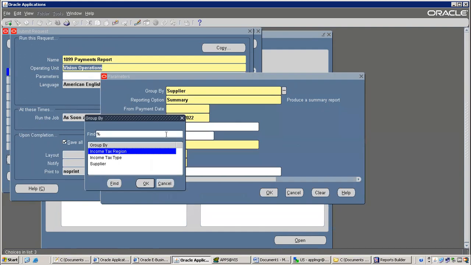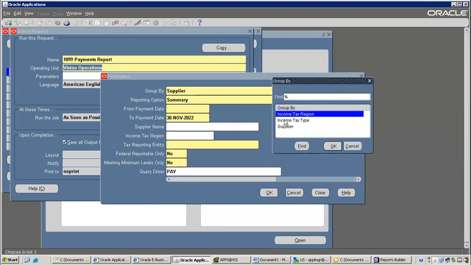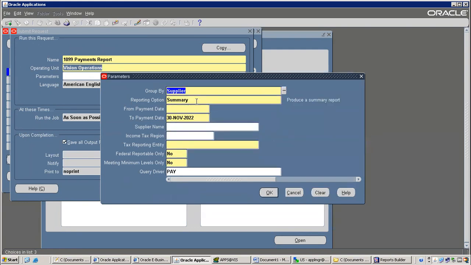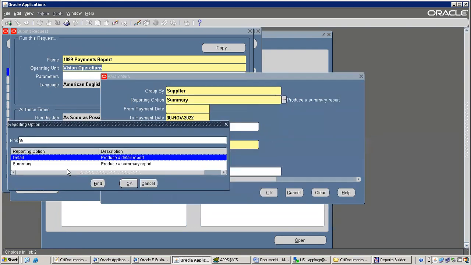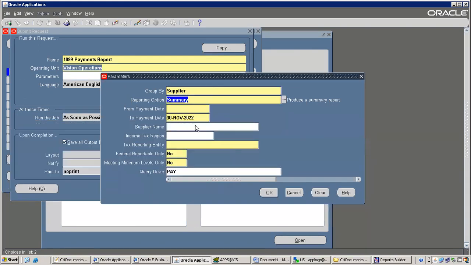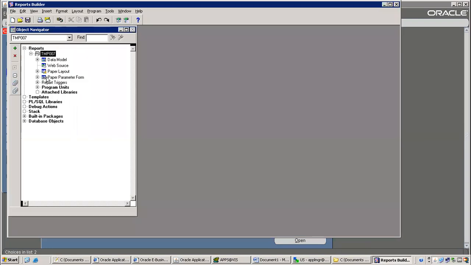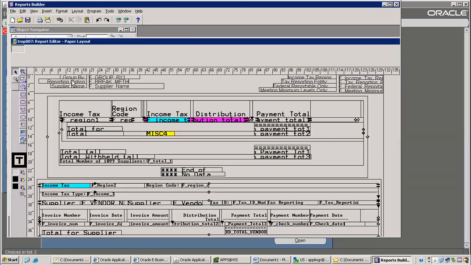One is group by having three values: supplier, income tax type, income tax region, and reporting option having two values: summary and detail. So each time there is a possibility to select only a single value. So whenever you select a value, it has to fire only a single layout.